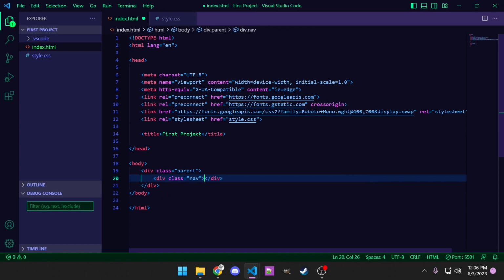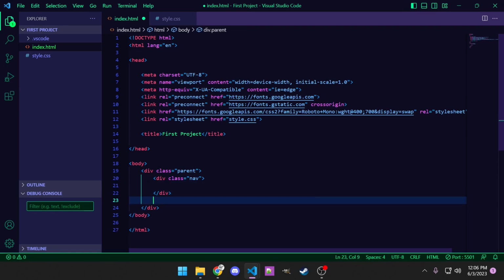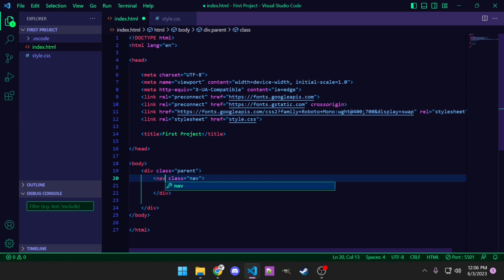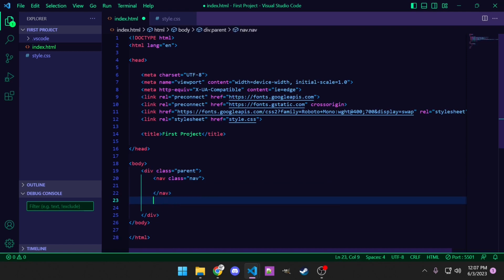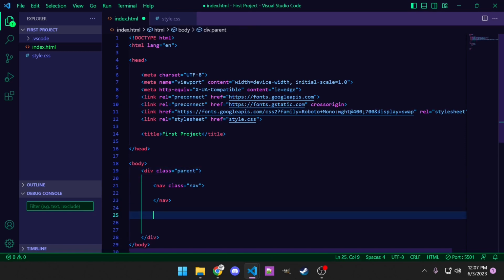Okay, next we're going to do our nav bar. We'll keep the class in nav for now, but we're also going to put this in nav tags as well. HTML tags. Just so, for those of us that are new, if you have too many divs, it can start to get a little confusing. These more specific HTML tags are really what we should be using, even though I find myself most certainly falling into the div rabbit hole. Okay, so there's our nav. That's going to hold our nav bar.